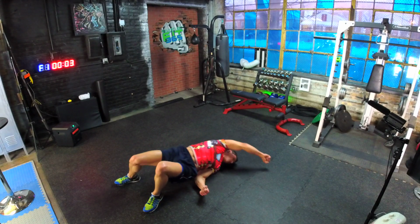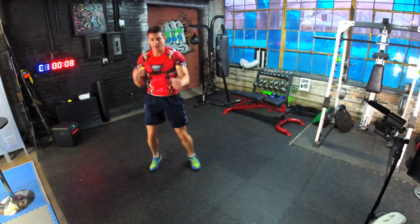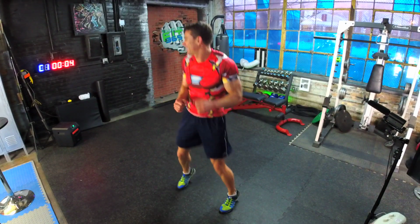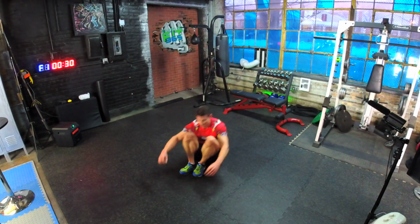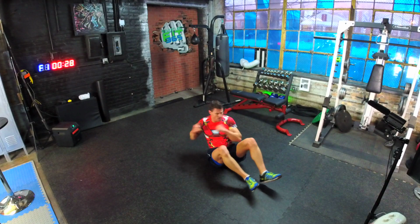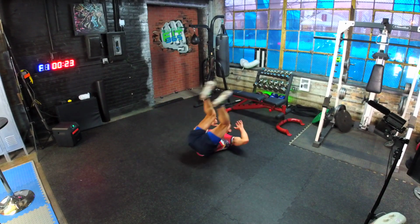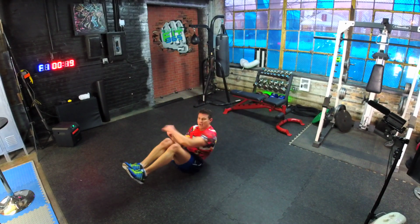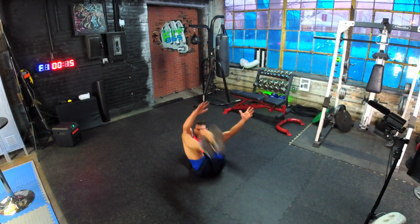4, 3, 2, 1. Boxer shuffle. V-Rock pendulum punch. 2, 1. Let's go. V-Rock punch. Rocket, use your core to twist. Core power.